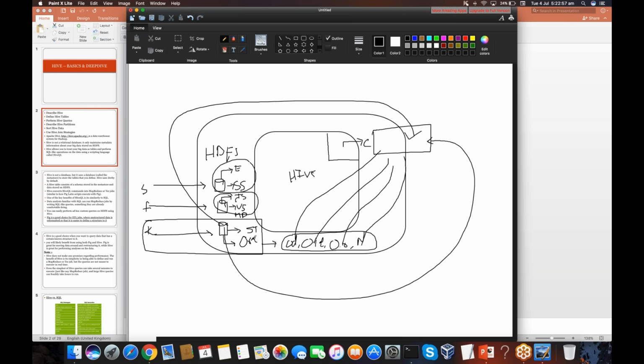Simple. It is just acting as a skeleton structure on top of HDFS. But to form that skeleton, you need to create a schema. Once the schema is created, you have to load the data from HDFS into Hive. When the data is loaded, it does only one thing in the background. It moves the data from the HDFS directory into the Hive warehouse directory. That's the only point of it.